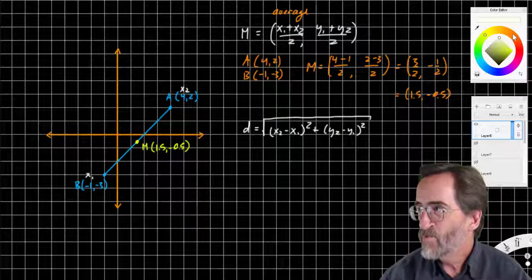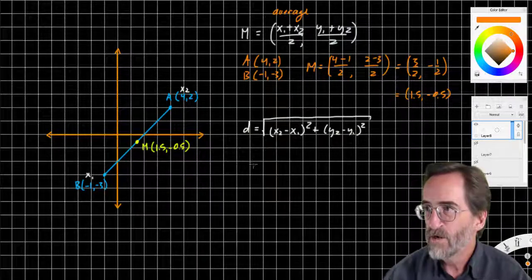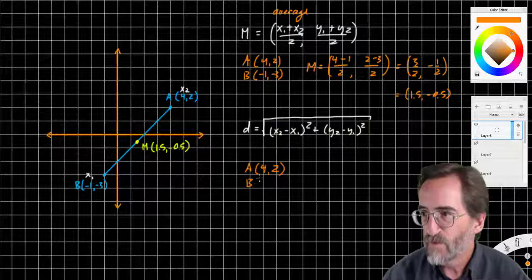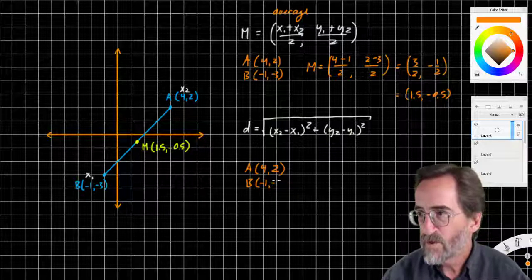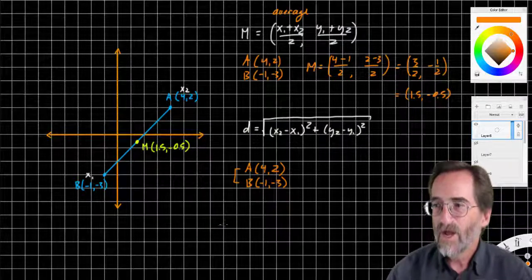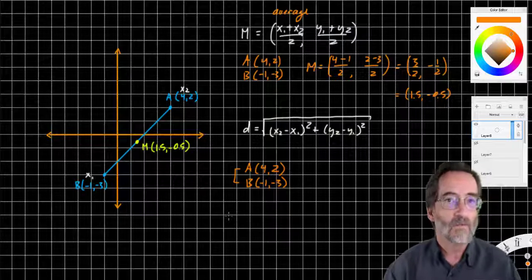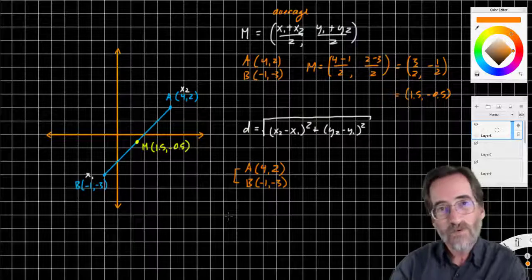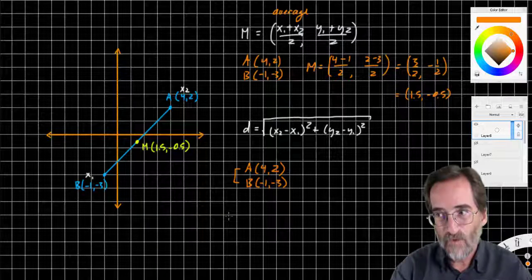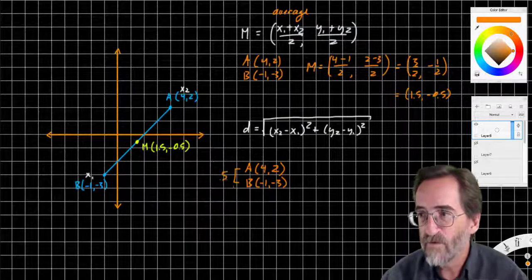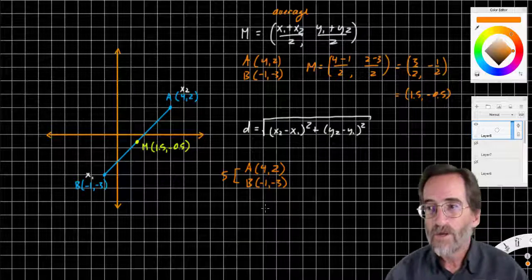So here's one way I think of it, and hopefully this will help make sense to you. This is just kind of the weird way my brain works, but maybe it'll appeal to you. I'm going to write these coordinates down, and I'm going to note how far apart these numbers are. How far apart are 4 and -1? To get from 4 to negative 1, I'd have to go through 0. 4 to 0 is 4. Then I'd have to go from 0 to negative 1, so that is a total distance of 5. So 4 and negative 1 on the number line are 5 apart.